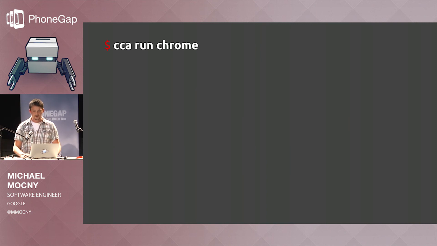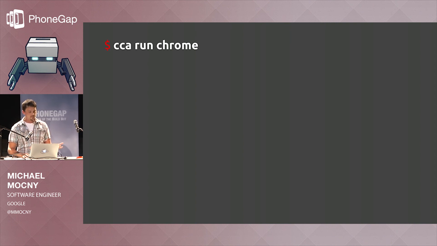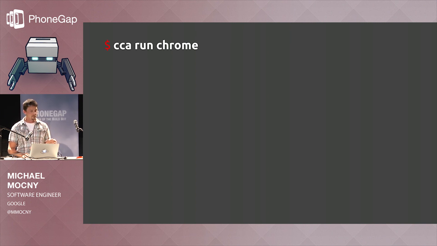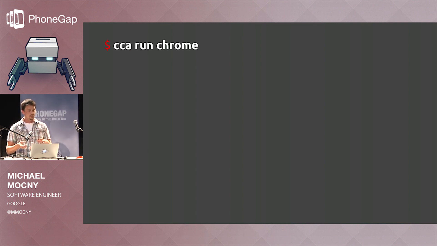Another thing, similar to Ripple or the browser platform: you're writing a Chrome app, and we have native support for Chrome apps on all desktop platforms that have Chrome installed. All these APIs — like complicated access to sockets, Bluetooth, or USB — are actually natively supported; we don't need to polyfill. So we have CCA run Chrome and your app will run right there, and you can inspect and iterate locally. We've run some demos this week with GCM and notifications, with two-way communication between laptop and mobile device. It's also a compelling story to get into the Chrome Web Store and run on Windows, Linux, Chrome OS, and OSX, and also be available for Android and iOS.